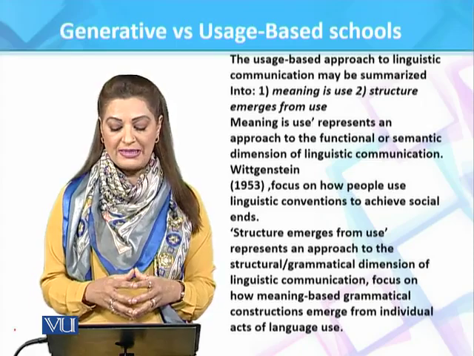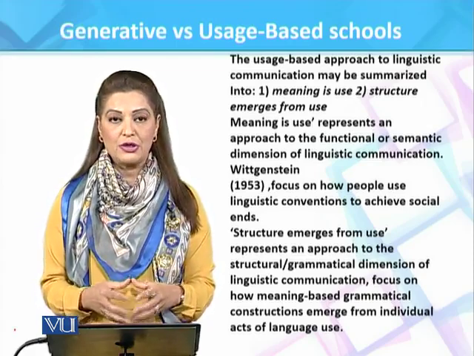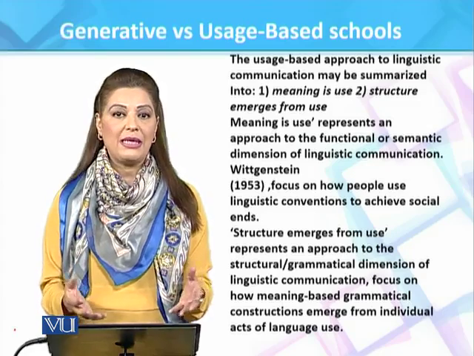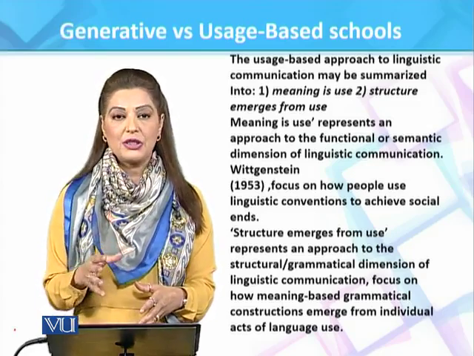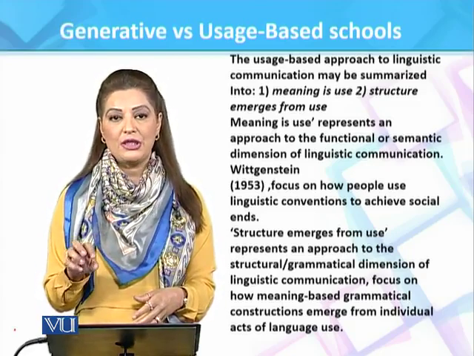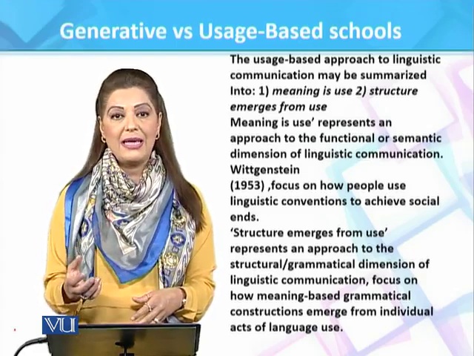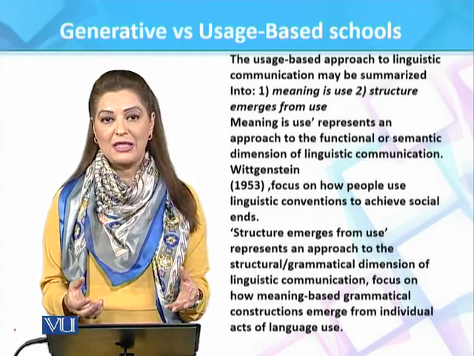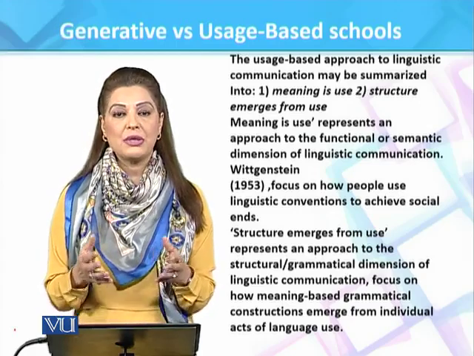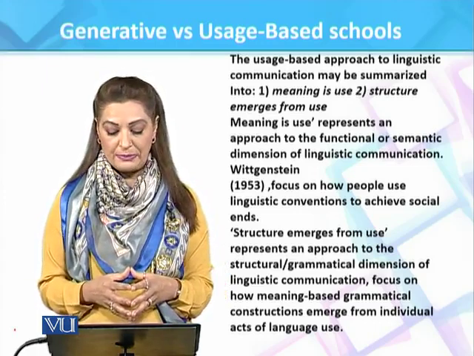Meaning is use represents an approach to the functional or semantic dimension of linguistic communication. So semantics and function have to do with meaning, with how meaning can be created and how meaning can be understood. So meaning is use is relevant to this particular aspect of linguistic communication, that it is used to convey meaning. Semantics as well as the functional aspect again refer to communication, which is to convey one's meaningful interaction or expression.